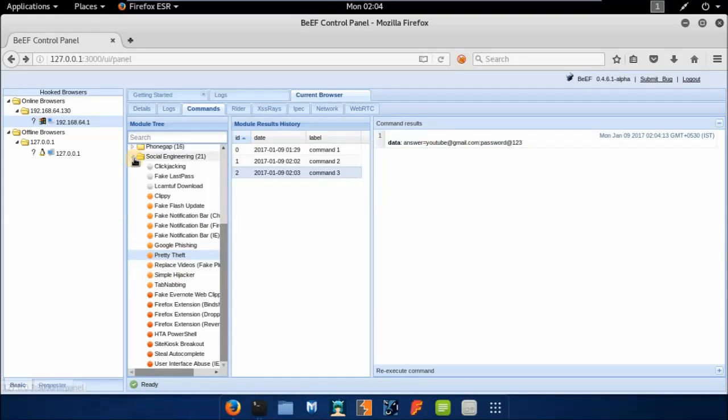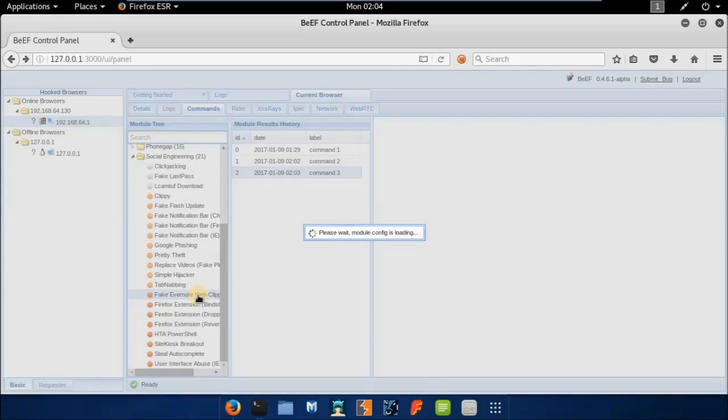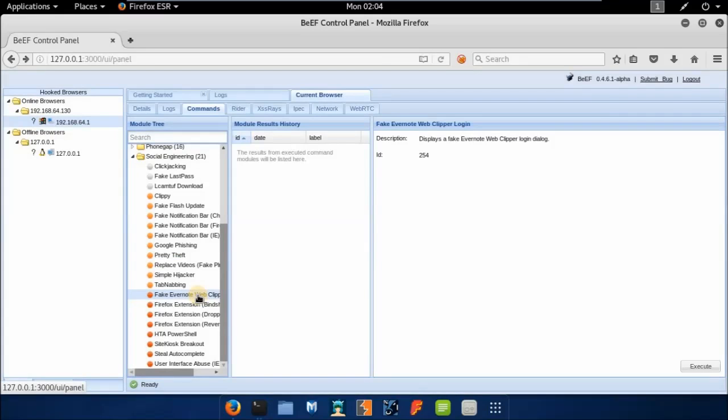Similarly, you can perform more actions using this one, like it will do a lot more things. There is no limit to what it can do and what it can perform for the exploitation of the victim. It can compromise full computer systems using this method. So here you have all the methods and the commands that you can run on victim systems.